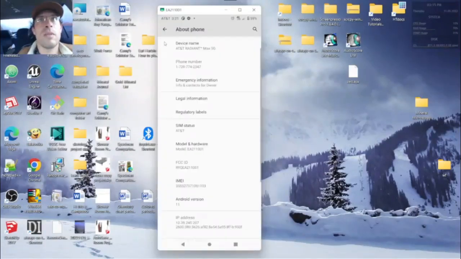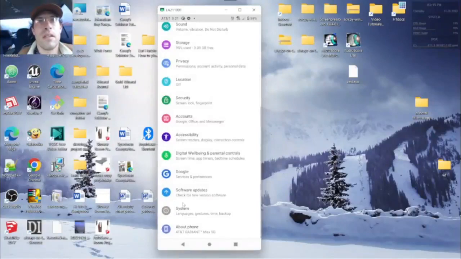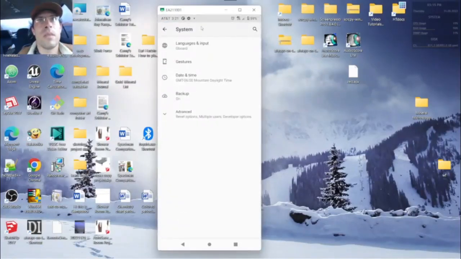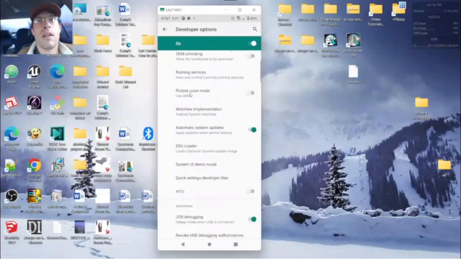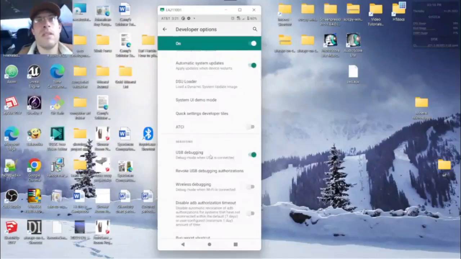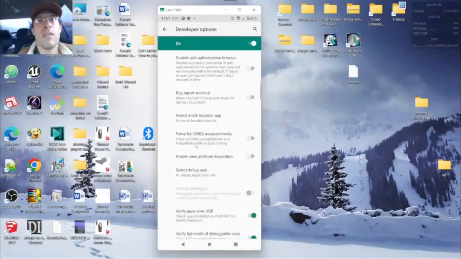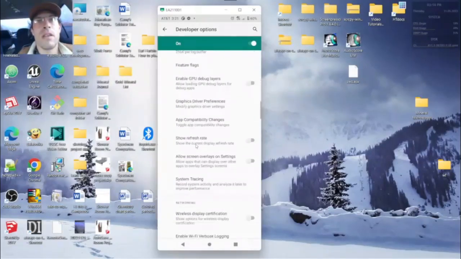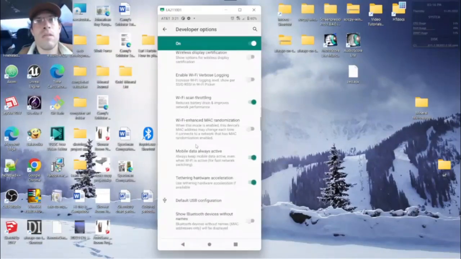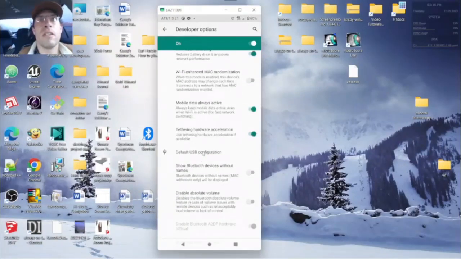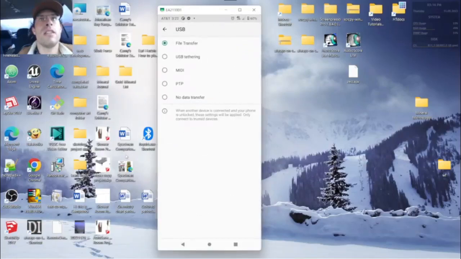back here. You go back, and you go to the system, and in your system, developer options will be open under advanced, and you just click on developer options. And then you'll go down here and it says USB debugging. It'll be turned off. You'll turn that on. And then after that, you got to go further down and you got to find USB configuration. And you'll click on the configuration and you want that to be on file transfer.